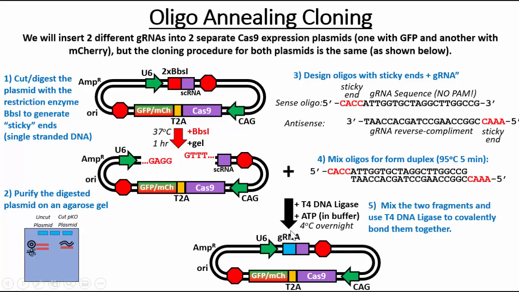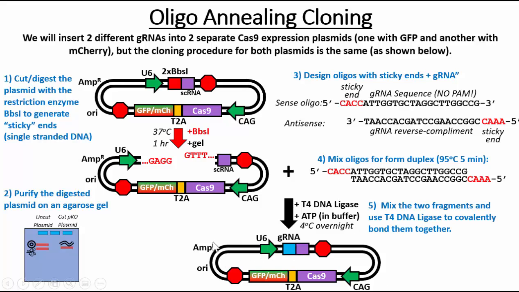They will hydrogen bond to form the plasmid, but those hydrogen bonds aren't permanent, so I also add this T4 DNA ligase enzyme with a little bit of ATP to give that enzyme some energy. And what that'll do is it'll seal the phosphodiester backbone around the oligoduplex and the digested plasmid DNA there. So that'll give me a covalent bond now that seals permanently my guide RNA sequence into the plasmid. And that's all there is to it. Well, there is one more step.